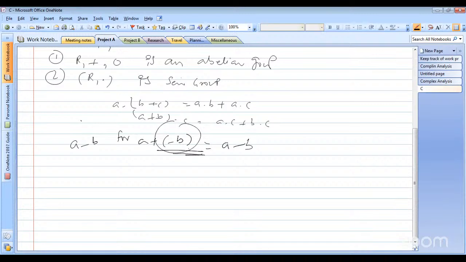By this time, you must know several examples of rings. Instead of saying that (R, +, ·, 0) is a ring, we simply say that R is a ring, as there is no ambiguity about the operations plus and dot in R. For A, B belonging to R, we write AB for A·B. You should know the following rings with the usual addition and multiplication: Z, the set of integers; Q, the set of rational numbers; R, the set of real numbers; C, the set of complex numbers; P(X), the power set of X; and the set of n×n matrices, where n is a positive integer.